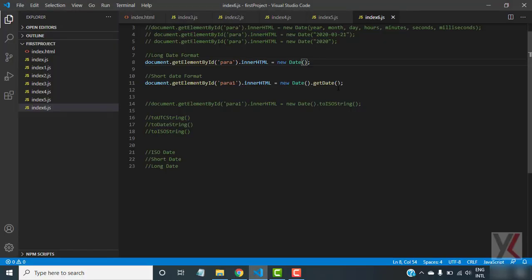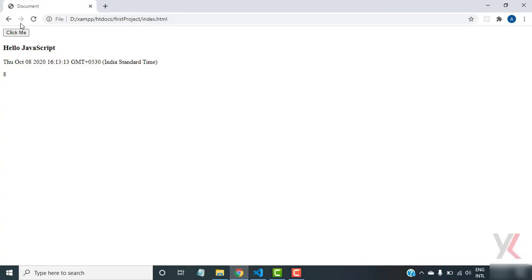Suppose we want to extract the hours. We'll use getHours. Here you can see 16, meaning 4 in the Indian format.